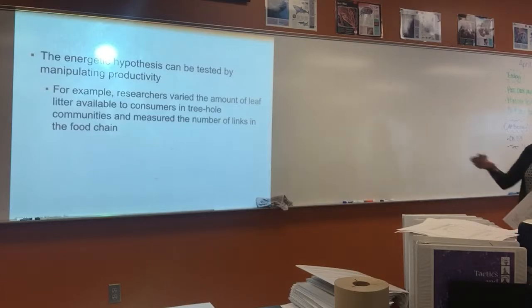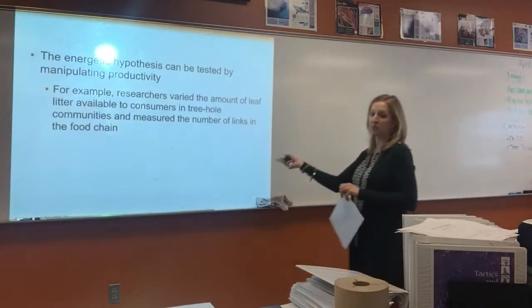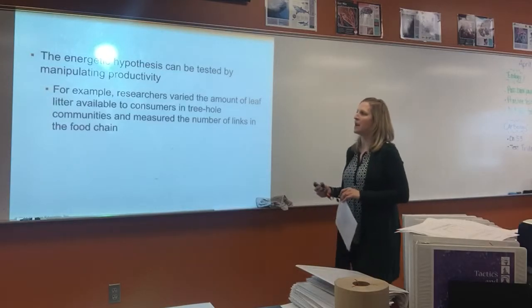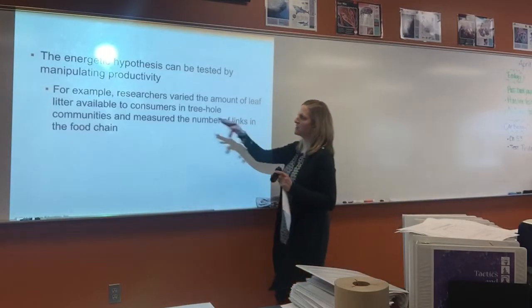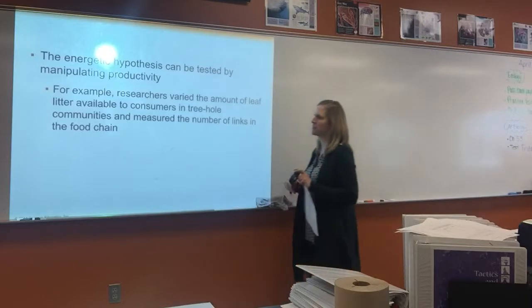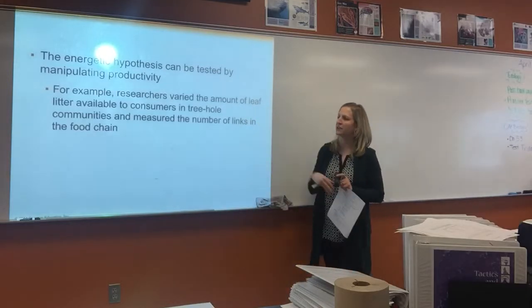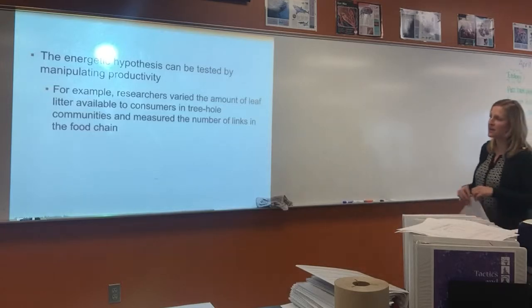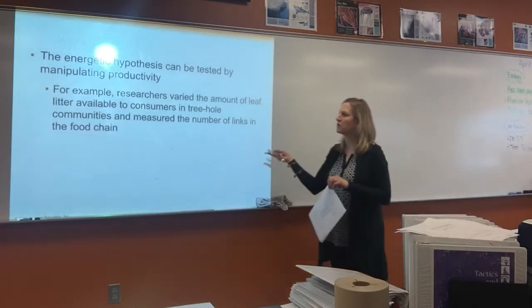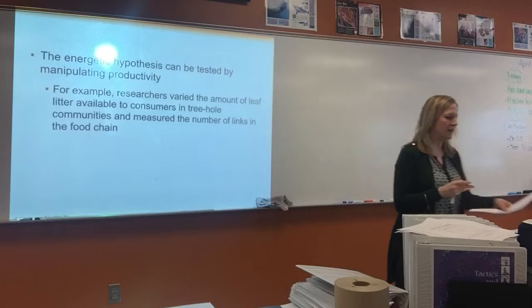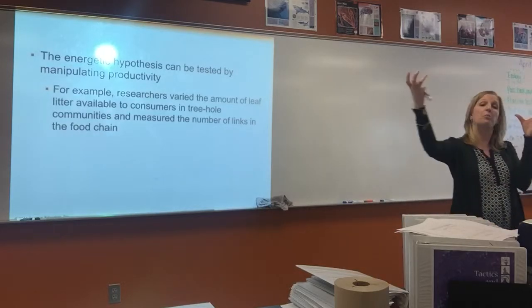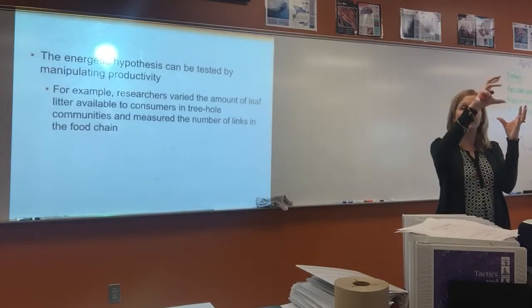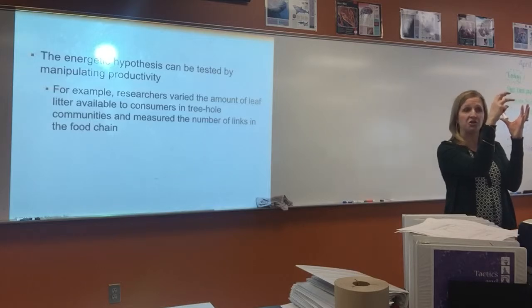So to prove that the plants are the basis for productivity, researchers varied the amount of leaf litter available to consumers in a little community they call a tree hole community. A tree hole community is when you have a branch in a tree that dies off, it can fall off and form scar tissue.